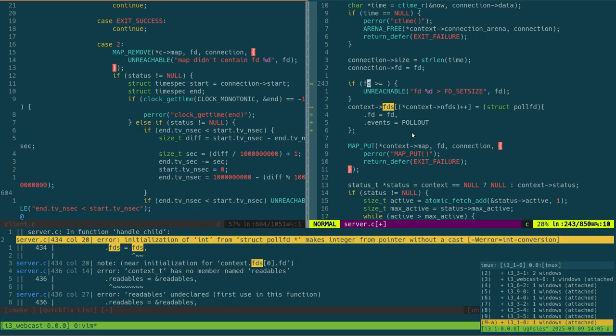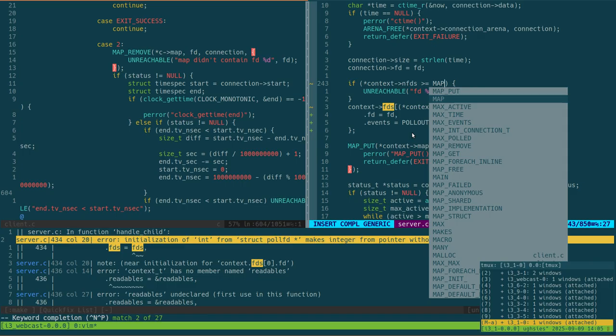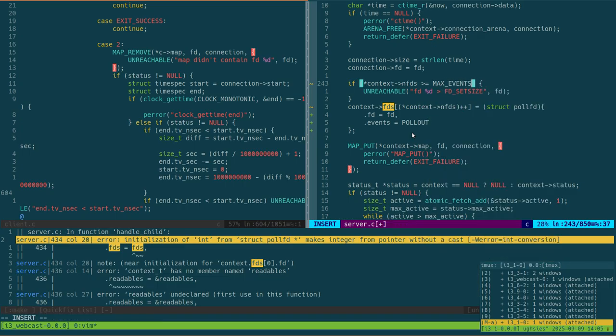So I think this, I want a context session if it is greater than or equal to max events. Something like that. Come on, let me escape. Cool. Then we can just do some context session.